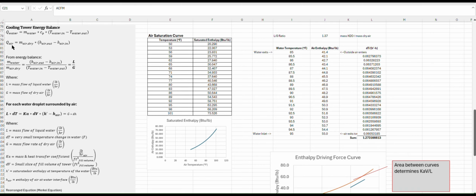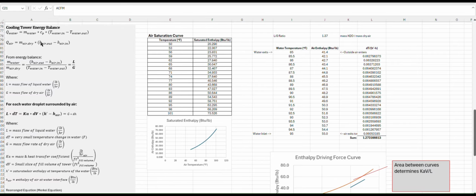And then on your air side, however much heat you reject out of your water is going to be equal to the heat that's absorbed in the airstream. And so your energy balance for your air is, the energy gained by your air is equal to your mass flow of dry air times your enthalpy difference of the air as it exits and enters the tower. So your air enters the tower at whatever your outdoor air conditions are, and then typically it's going to exit warmer and close to saturation. And it's going to exit with, obviously, a higher enthalpy than it entered with.